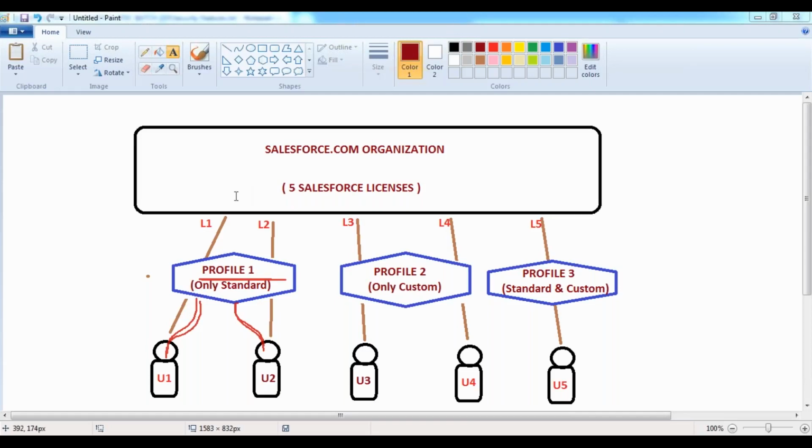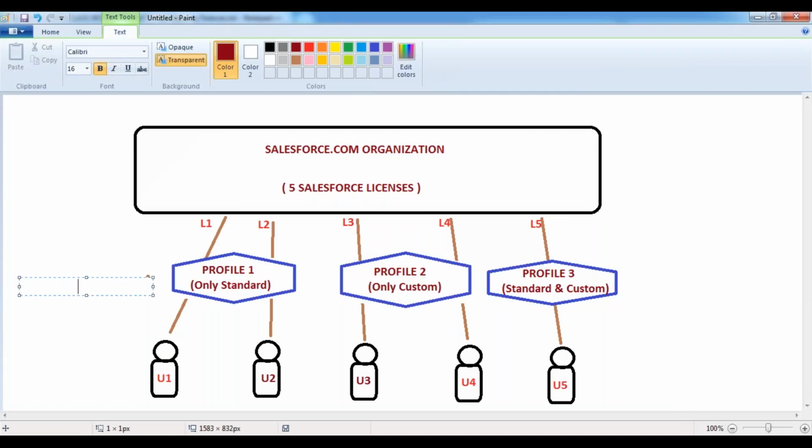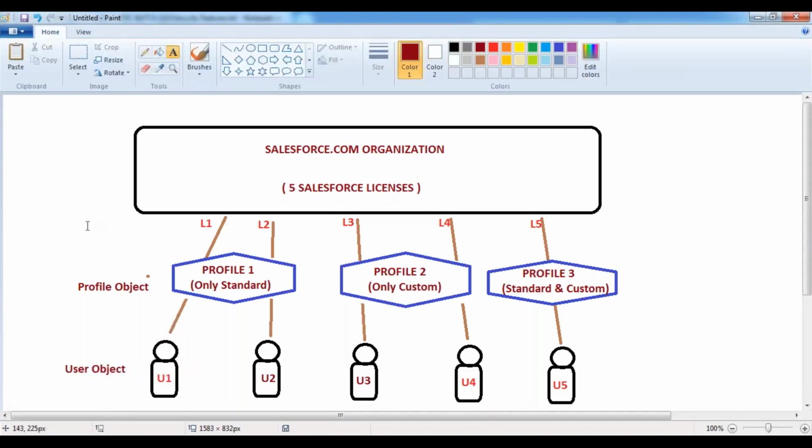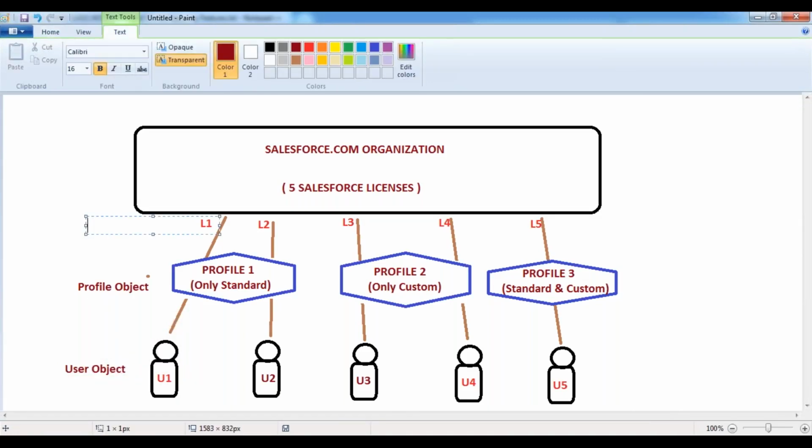Now, where will all the profile information be stored? All the profile information will be stored inside an object called the profile object. All the user information will be stored inside the user object. All the license information will be stored inside the user license object.